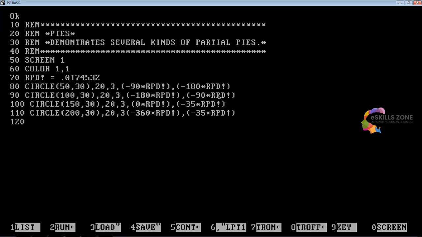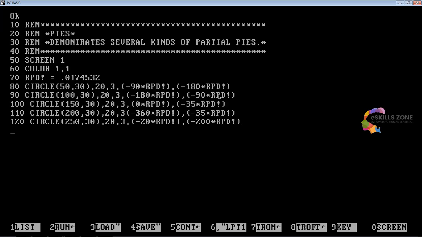Line 120: CIRCLE 250, 30, comma 20, comma 3, comma minus 200 minus 20 into RPD, and then minus 200 into RPD.